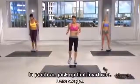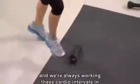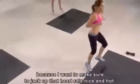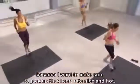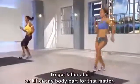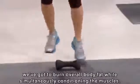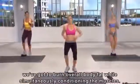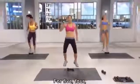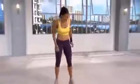In position. Pick up that heart rate. Here we go. Back to our little cardio intervals. And we're always working these cardio intervals in because I want to make sure to jack up that heart rate nice and high. It's not about spot reducing fat. To get killer abs or killer any body part for that matter, we've got to burn overall body fat while simultaneously conditioning the muscles. For 5, 4, 3, 2, and 1.